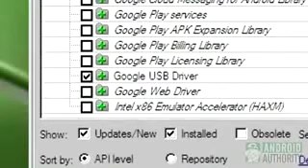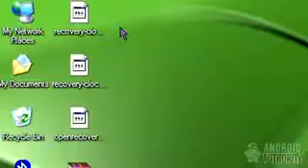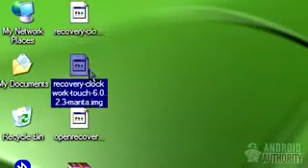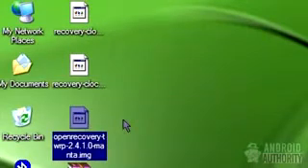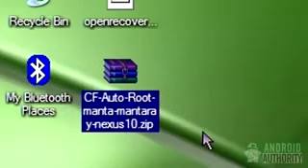If you have the USB drivers for your tablet, install them. You can install the drivers along with the Android Software Development Kit. Download your custom recovery image. It will have a .img extension. You can choose among Clockwork Mod Recovery, Clockwork Mod Touch Recovery, or TWRP Recovery. The links are in the description box. You will also need the Chainfire CF Auto Root package for the Nexus 10. See the download link in the description box.